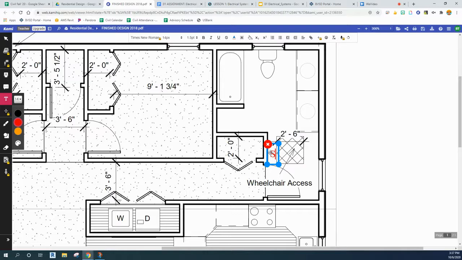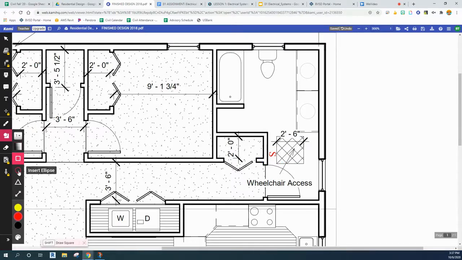And now I can rotate this. If I don't do anything else, but I just go up here and click on rotate, then I can rotate that along the wall just like it is in that drawing where it's kind of lined up with that wall. So I want to switch there. And now I want to draw that switch to an overhead light right in the middle of this room. So I'm going to go to my shapes tool and I'm going to click on this ellipse. And for my overhead lights, I'm going to just choose a different color. So I'm going to choose green for my overhead lights just to mix this up a little bit. So I have a little circle right here.